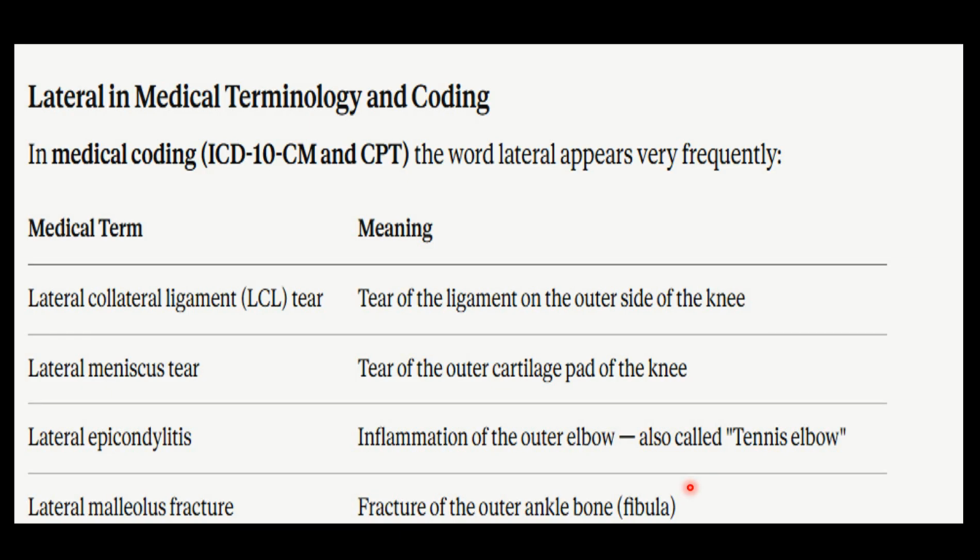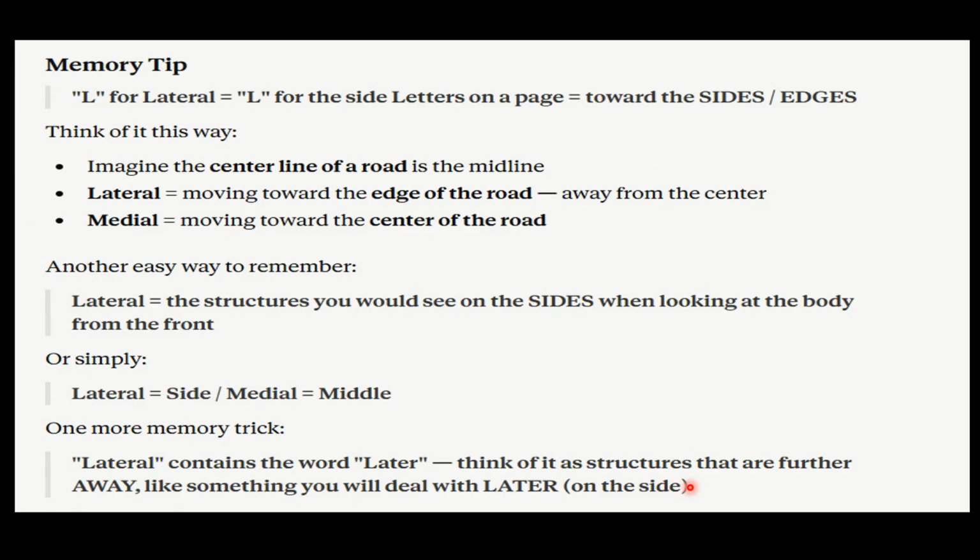Now we have learned so many direction terms, right? So how do we remember all these things? Here I will provide you one short trick through which you can remember it. The memory tip is L for lateral, L for the side, toward the side or edges. Just imagine a central line of a road in the midline, where lateral means moving toward the edge of the road, away from the center, and medial means moving toward the center of the road.